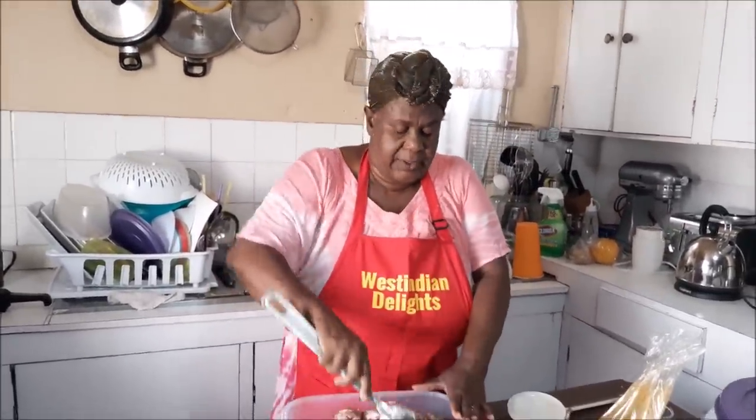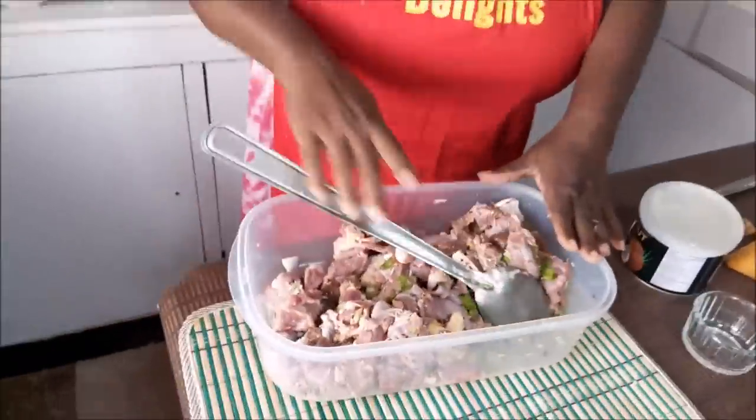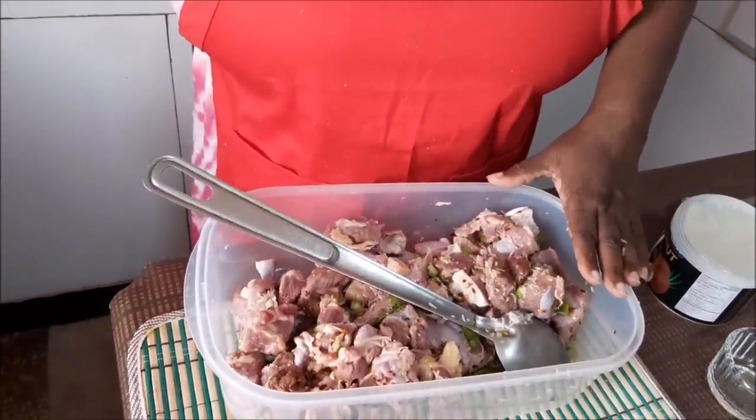I'm going to get this all rubbed in, and when you see me next, we'll be proceeding over to the stove. We are going to start the currying. Me soon come.